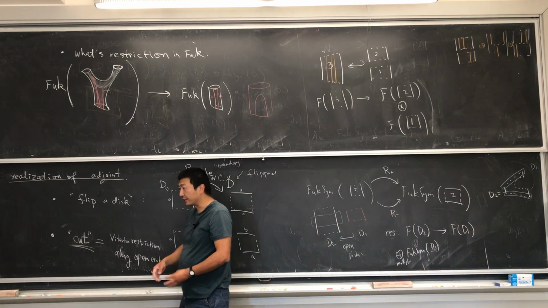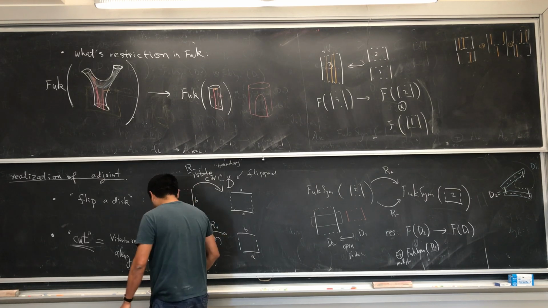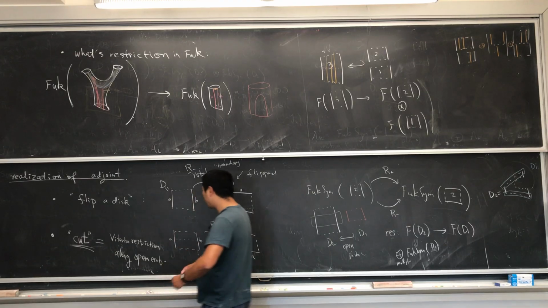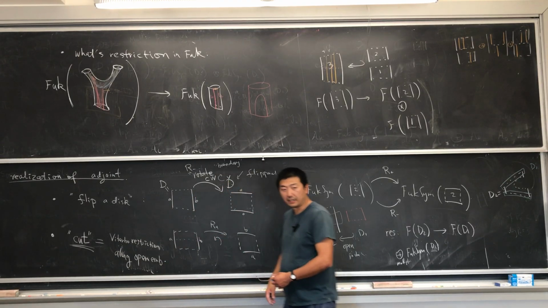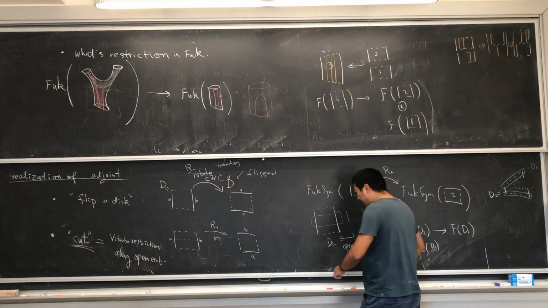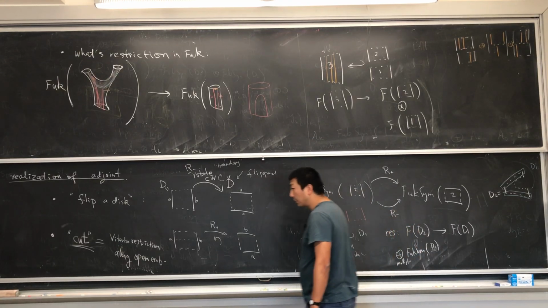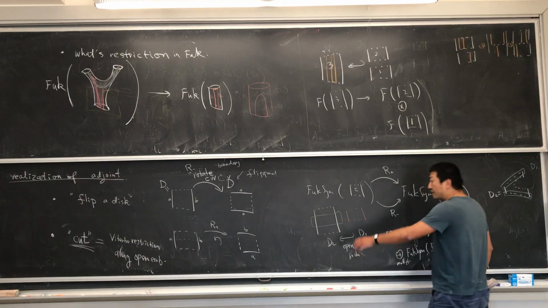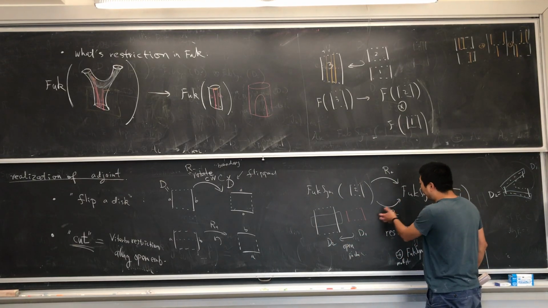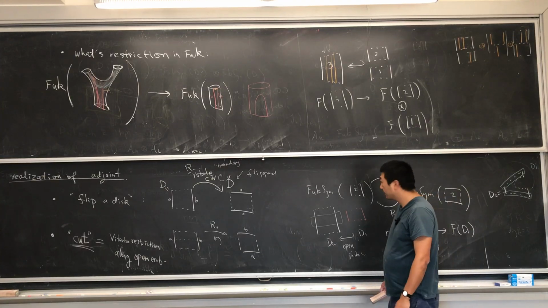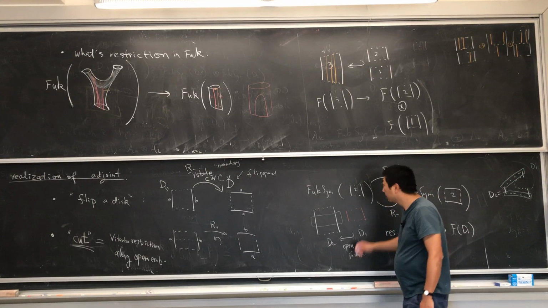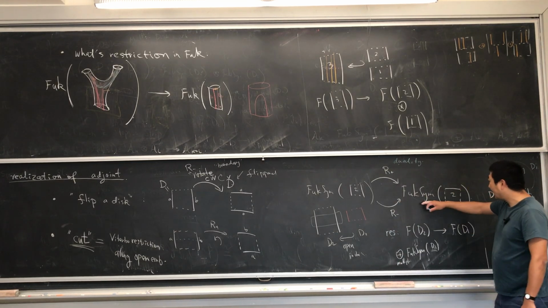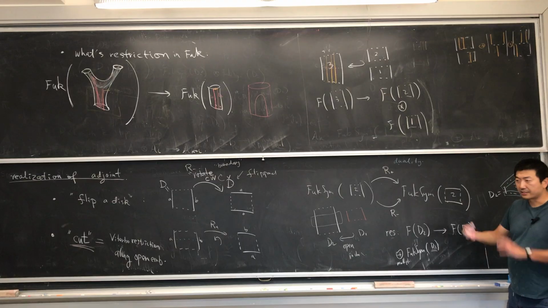This kind of cut functor is a special type of restriction functor where I introduce a cut in the middle, and I restrict to certain multiplicity splitting to the two parts. So the adjoint of merge will now be realized as a conjugation of cut by what I call a duality functor, because in some sense this Fukaya category is dual to this Fukaya category because the stops just mismatch.